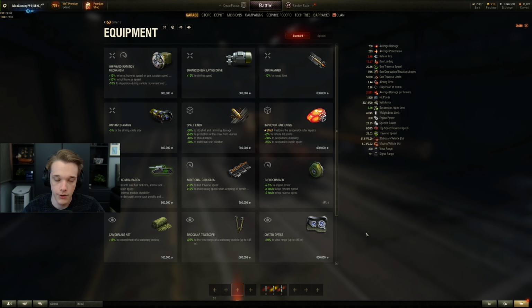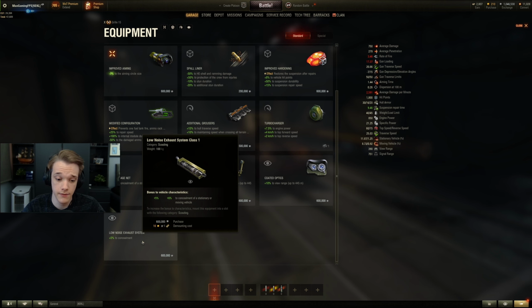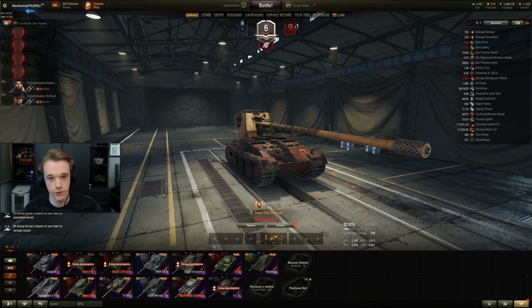But if you are going to be sitting at the back of the map in a bush, I would recommend you get either vents or rammer, depending, and then the low noise exhaust, because that is going to give you plus 6% concealment when it's in the correct slot. And then for the last slot is either vents, or you could switch it with the rammer like I showed you on the Jagdpanzer. So tank destroyers, quite simple. I wouldn't really recommend anything other than that.